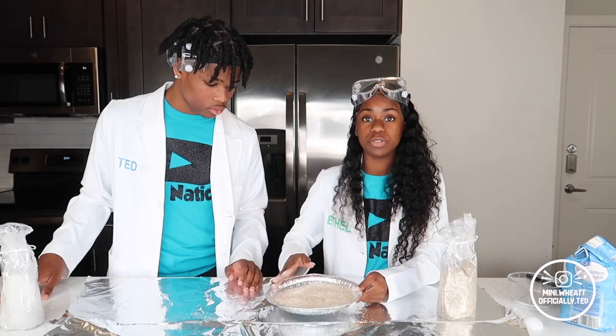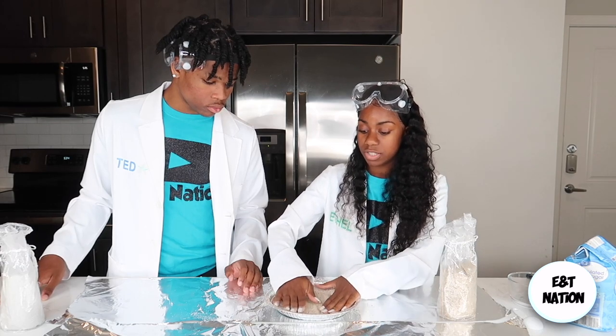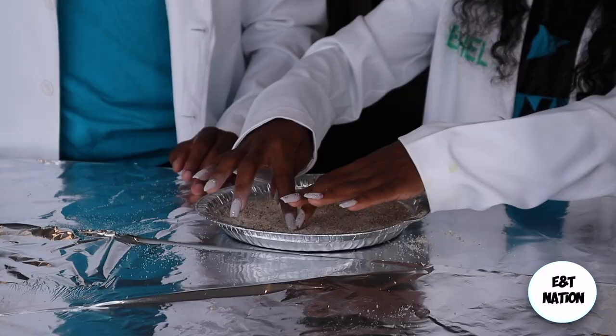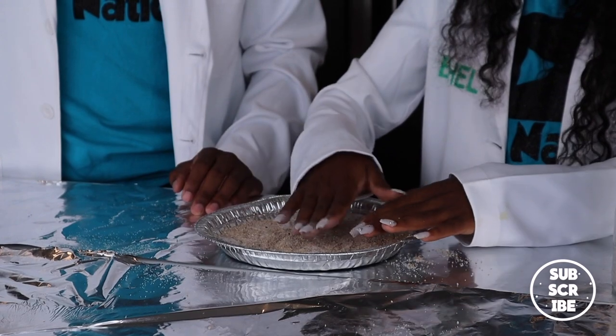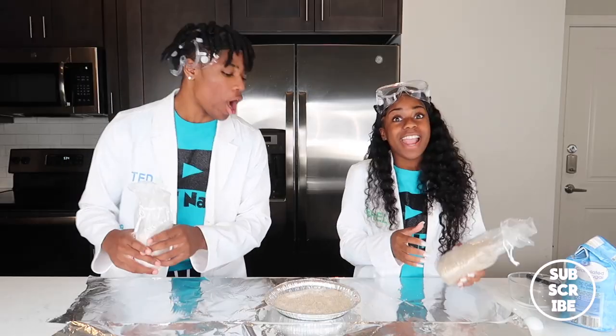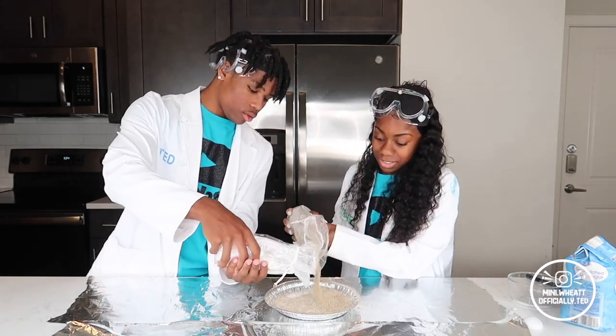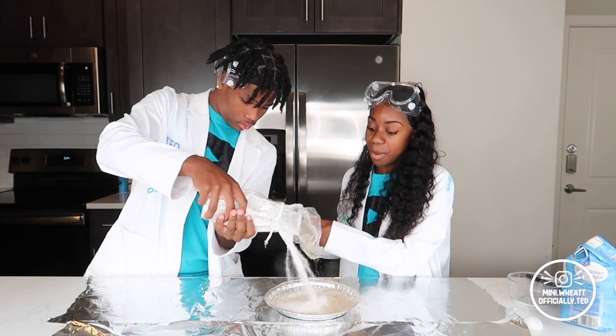And what you want to do is make sure that the whole pan is spread with this, you guys, but leave like a little circle part in the middle, but make it flat because you got to put some other stuff right there. All right, you guys, so we need more sand because this is not enough sand. So let's go ahead and dump some more here.